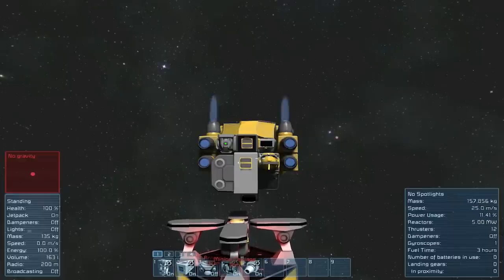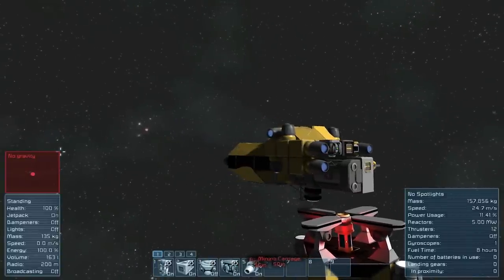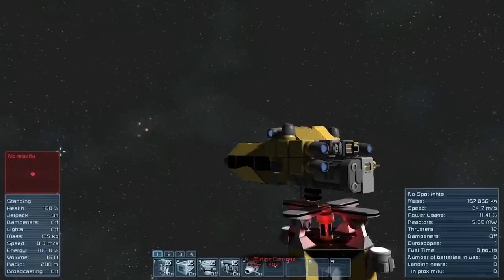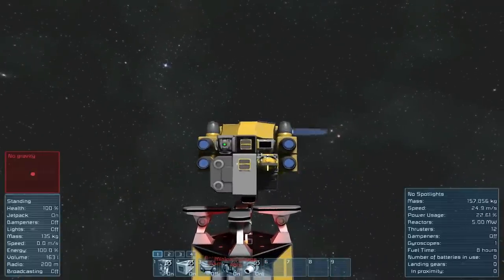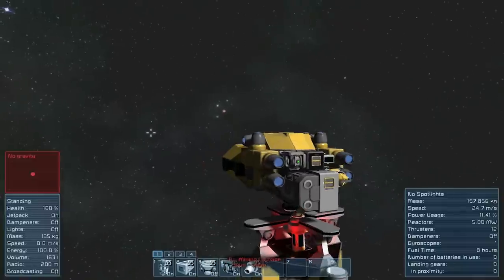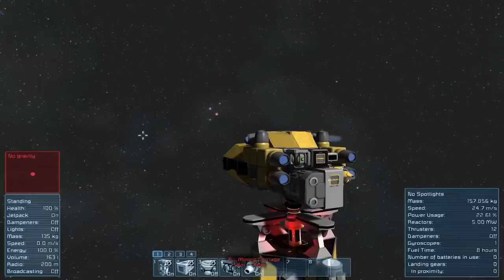Oh, we got a landing gear. We got ourselves a landing gear able to see us. That's good. Jeez, come on. Gosh, why is this not connecting? Oh, this is so difficult to do. Come on, man, it's not seeing it for some reason. Oh, there we go.